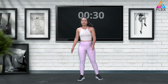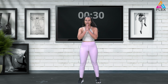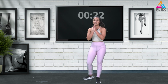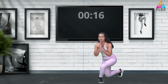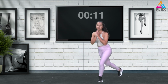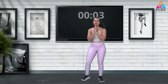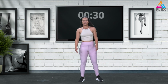Okay, now for the curtsy lunge, we'll go to the side and then up. One leg, alternating legs. Taking it a bit slower for the second circuit. Not as cardio intense. Building up our strength a bit. 14, 13, 9, 8, 7, 6, 5, 4, 3, 2, and last one. Now we'll go to the other side, of course.